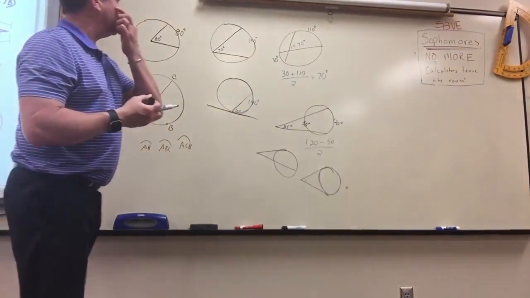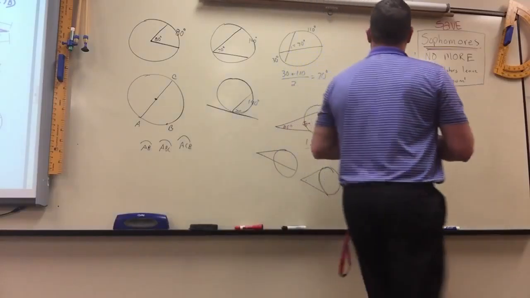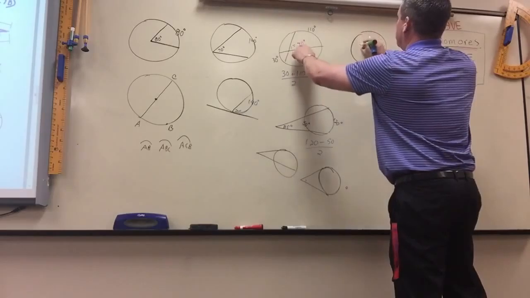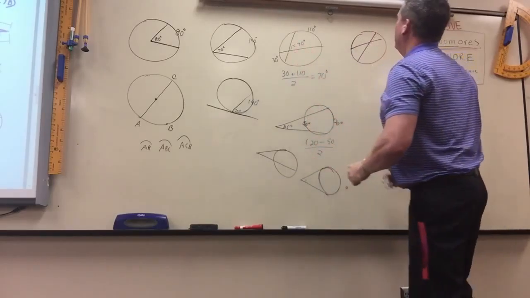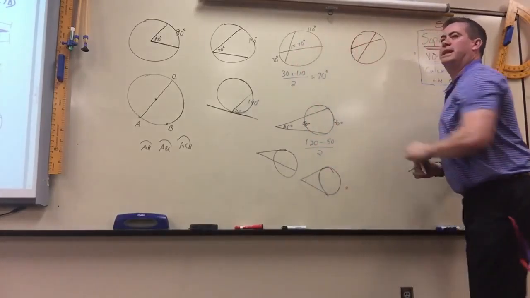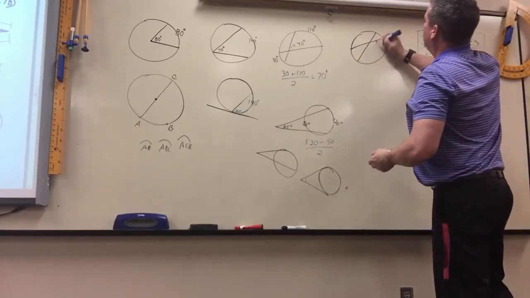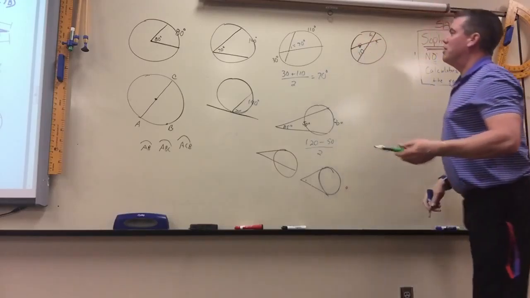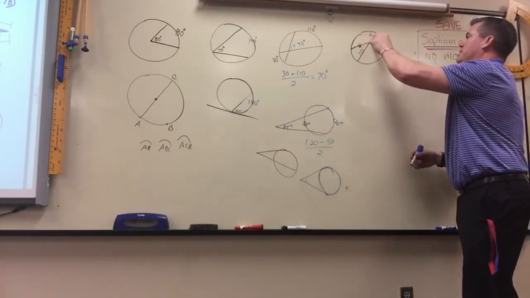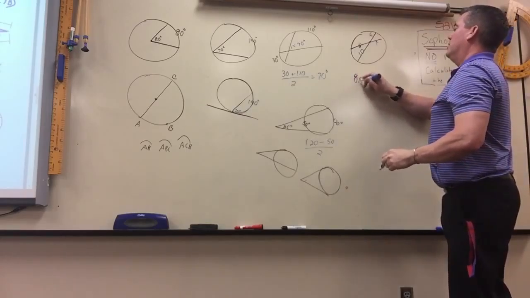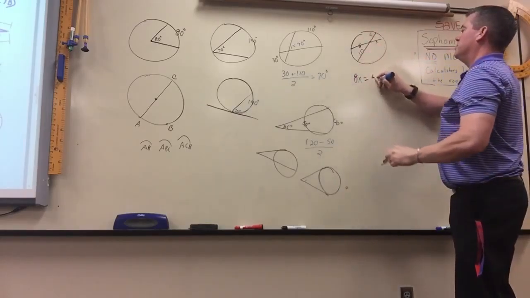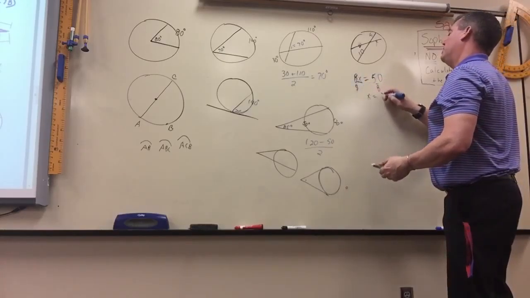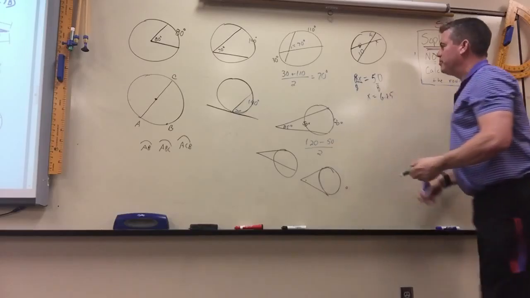Then we had the segment lengths, the last ones we just did. So this picture looks the same. It's just we're not finding degrees, we're finding lengths. So if you had this, remember, the piece times the piece equals the piece times the piece. So you divide by 8, and that would be 6.25.